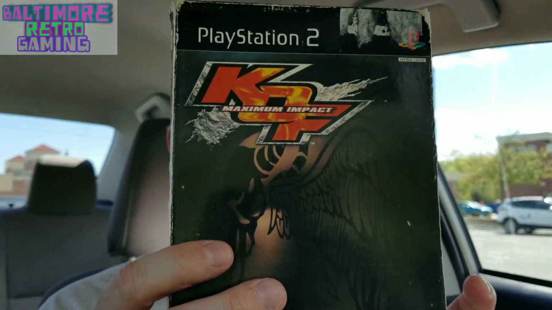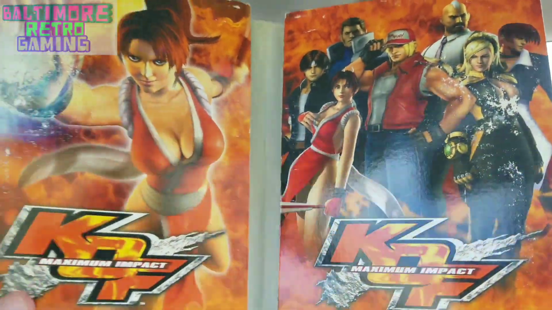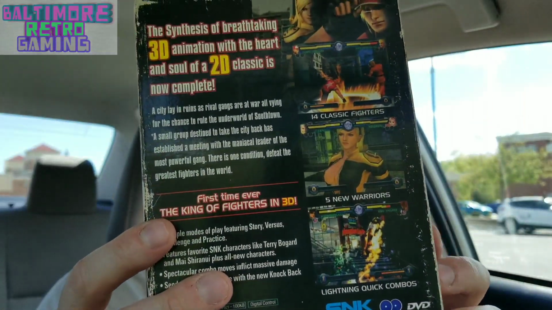Next game, King of Fighters Maximum Impact, and this has this collector's sleeve kind of thing. It's got the game and like a making-of DVD. It was pretty cheap, and again, this was a flea market find. Gamers Paradise in Joppa, Maryland, the best retro game store in the Baltimore area.